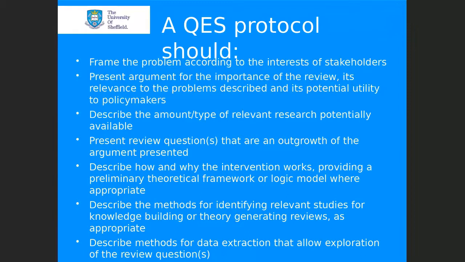We would also describe the methods that we're going to use for identifying the studies, and whether we're going to be engaging in knowledge building or theory generating reviews. And this is closely linked to our choice of synthesis. The RETREAT framework requires that we think about the purpose of our review, and that narrows down our choice of methods. And that we will also describe our methods for data extraction with a clear idea of the sort of data, whether it's likely to be descriptive data or richer, more analytical data.